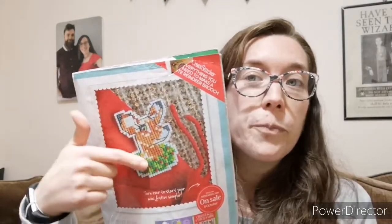So what I've done is I've kept this whole kit for Anne in case she wants to stitch a matching one for my goddaughter, which is her daughter. Just in case Anne wants to do that. But anyway, I didn't realise that I would not be able to do French knots on my plastic canvas because it's solid, whereas the vinyl you can stitch through. It's almost still got the strands in it like Aida has. So I have had to change the back stitch a little bit, and I used a bead for the eye.